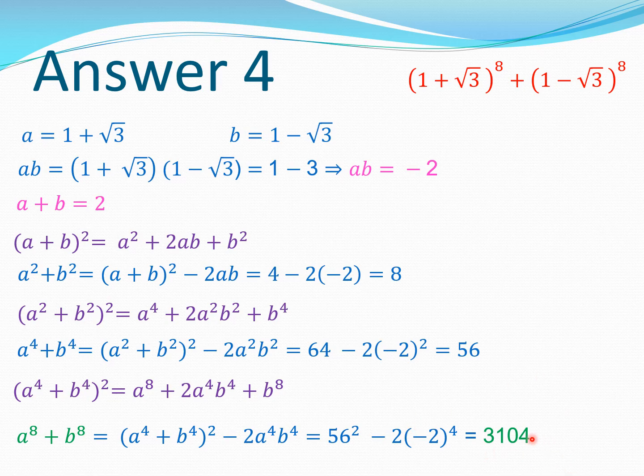So you can see that this is not a very difficult problem, but it does test two things. It tests a basic knowledge of your capability to think in terms of different variables, to use a very simple formula, which is that a plus b square is a square plus 2ab plus b square, and also one more formula that when you have a plus b into a minus b, that gives me a square minus b square. So we can get this number here, and that's very satisfactory. You can check it out on your calculator on your phone if you want.